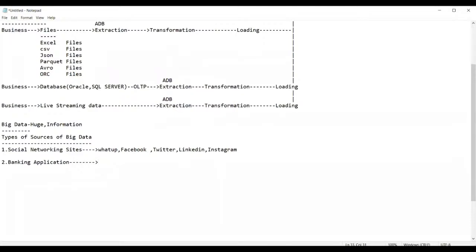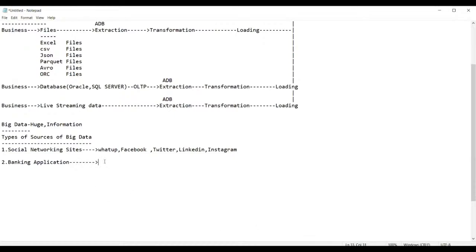Suppose you go to a bank and get an entry done. In your passbook, you have made some entries: a cash withdrawal, a deposit, an online transfer, some purchases. That means you have done some transactions. But you have made only 3 transactions, and it will print some 7 to 8 lines. Am I right? It will print the balance, the deduction, and after that the debit balance. That means banking data is considered a massive amount of data across the globe.